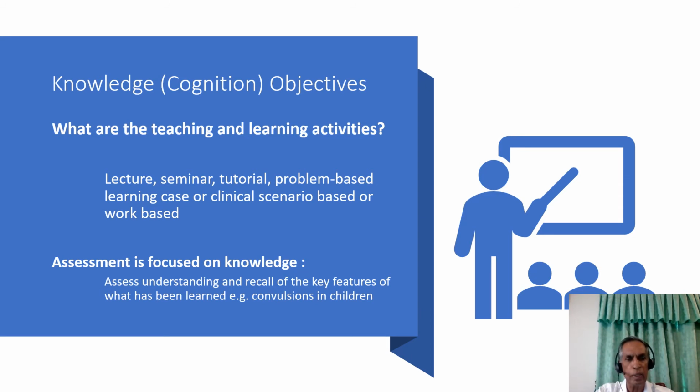The assessment will then be focused on what has been taught, and appropriate assessment tools, both formative and summative, are incorporated. So if we are looking at convulsions in children, we probably want to know about the central nervous system and then the causes of convulsions in children, apart from the febrile convulsions which are commonly seen in children.